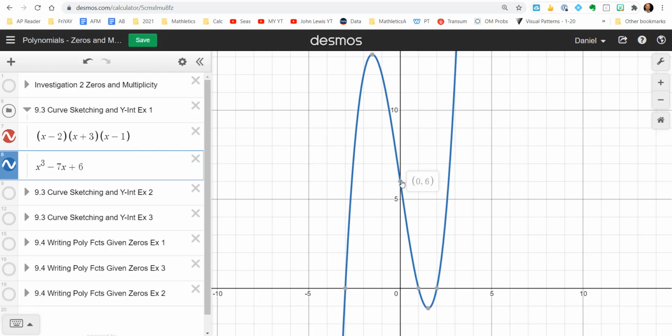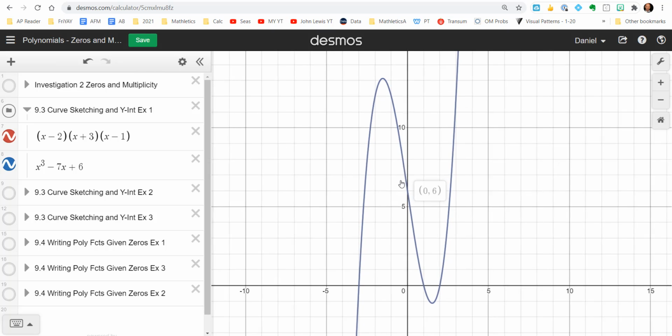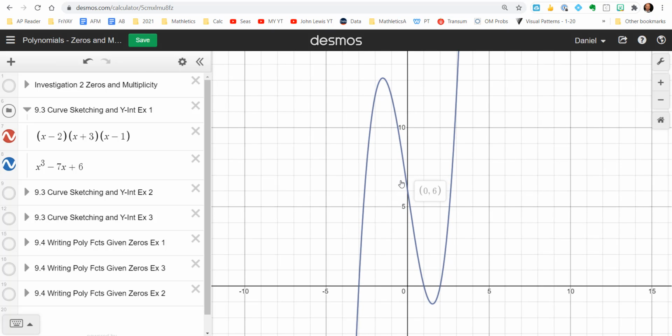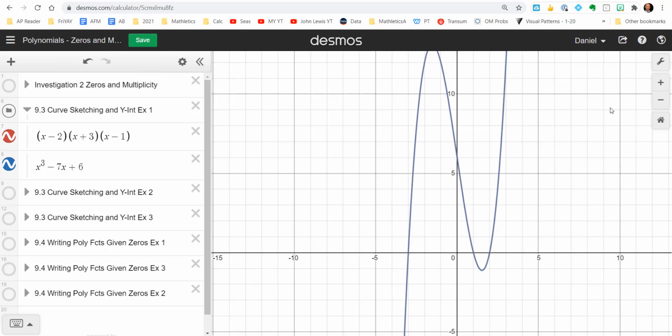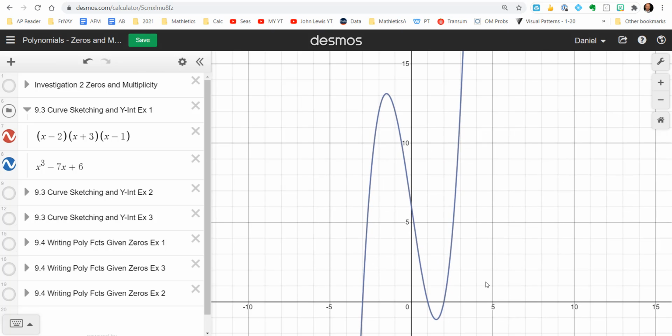And then right here, notice there are always these gray dots at 3 different locations for polynomial functions. One is going to be on the x-axis, anywhere you have an x-intercept, so those are those 3 values. And then here on the y-axis, you'll see a gray dot where the y-intercept is located. And (0, 6) matches the y-intercept we came up with. So generally speaking, that's what our graph looks like. Is that what we came up with? Yeah, pretty much.